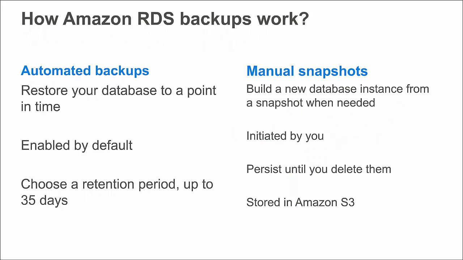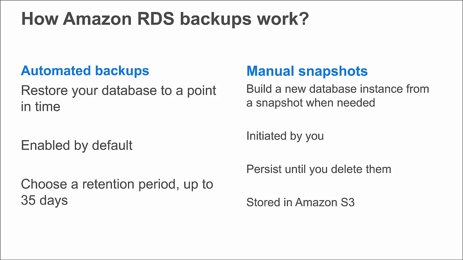So let's talk about, I've mentioned backups and snapshots. Let's talk about those for a minute. So backups are enabled by default when you create an RDS instance. You can choose the time that you want the backups to happen, and they're retained for up to 35 days. And they allow you to restore to a point in time.